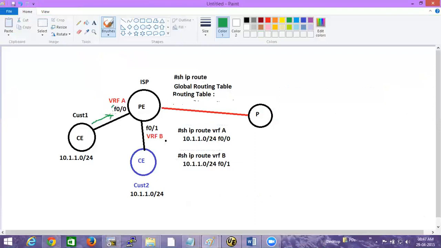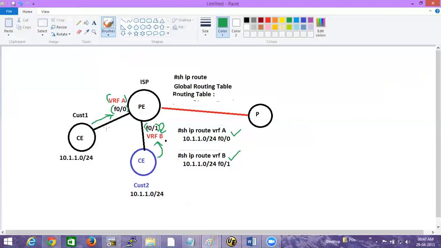So what will happen here is, if a packet is sent by my customer 1, it comes into which interface? F0/1. So if it's coming in F0/1, which routing table do I look in? VRF A routing table. I cannot look in VRF B, or I cannot look into the global routing table. Okay, when a packet is sent by customer B, customer 2, it ends up on which interface? F0/1, which belongs to which routing table? VRF B. Means I can look the packet up in only the VRF B routing table. So if there is an entry there, then only I can do the forwarding. If there is no entry there, I cannot do any forwarding.